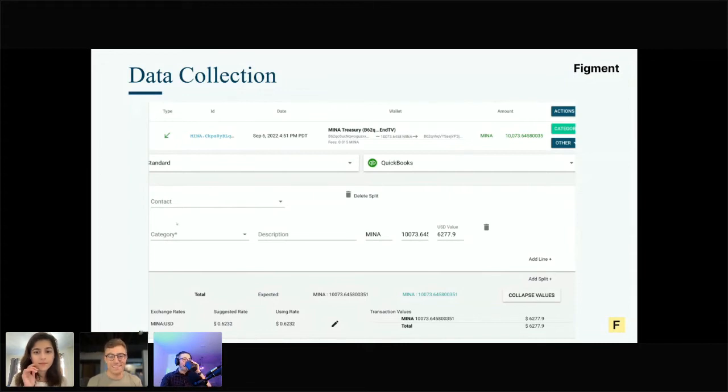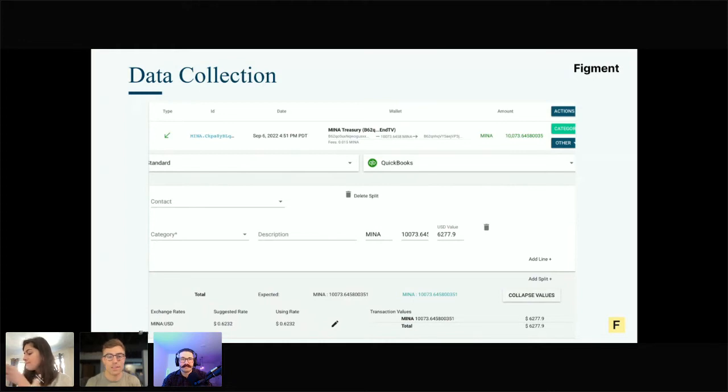So what is the next step? Okay, you've got your transactions. What are we actually trying to do with it? The next piece is pricing. We've got to price it, right? Because the IRS will not accept your tax return priced in Mina. You might try it, let us know, but I don't think they will. So we have to convert everything back to a functional currency. For most folks that are trying to follow US GAAP, that's going to be US dollars.